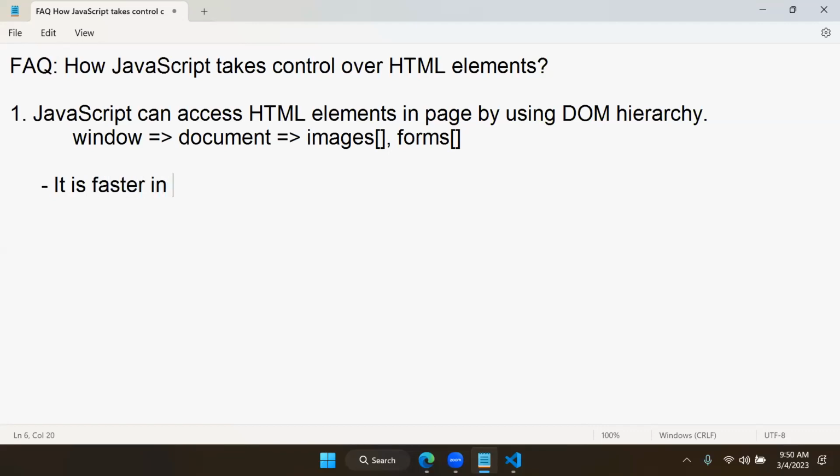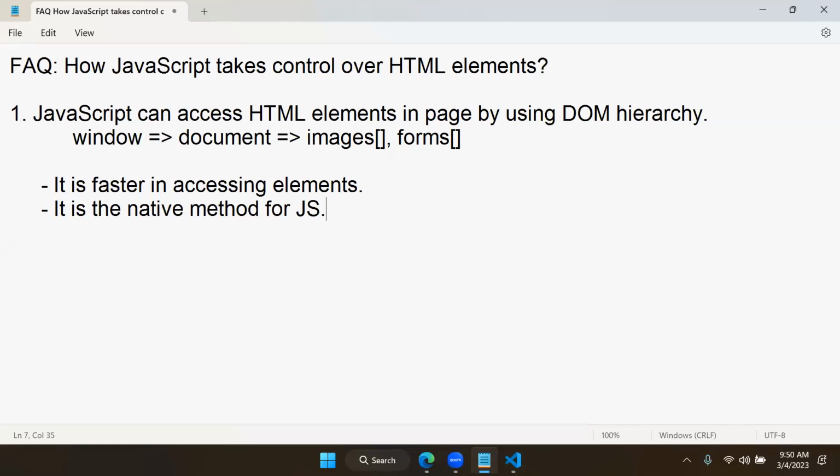It is faster in accessing elements, because it is the native method for JavaScript. That means JavaScript understands HTML in this way. JavaScript understands HTML in a hierarchy way, DOM hierarchy, and it is faster.